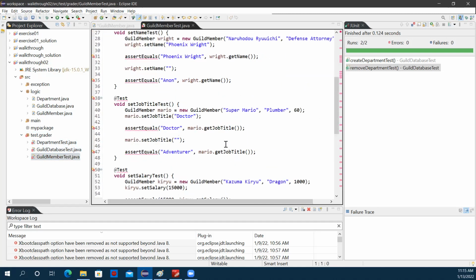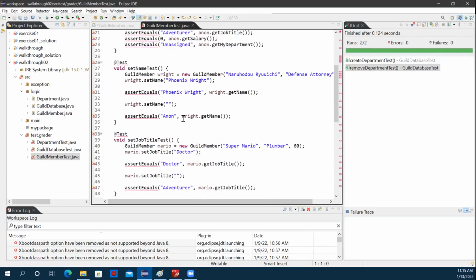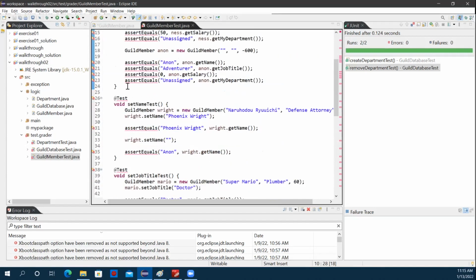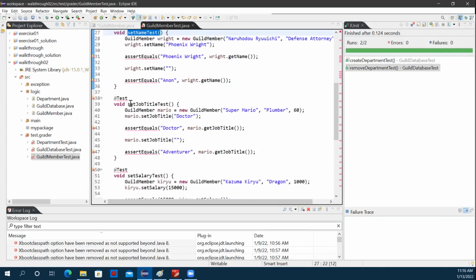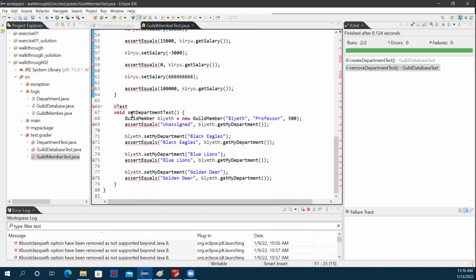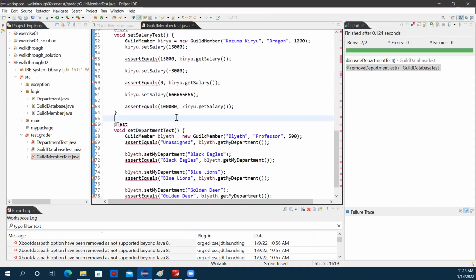This is a complete test file that is written to test each of the methods. So we test if the constructor works as we intended, if set name, set job title, set salary work as we intended, and set department works as we intended. This one may not need to be checked, but anyway.